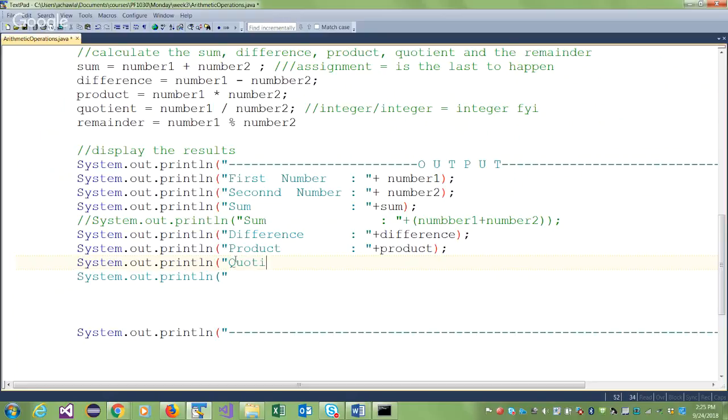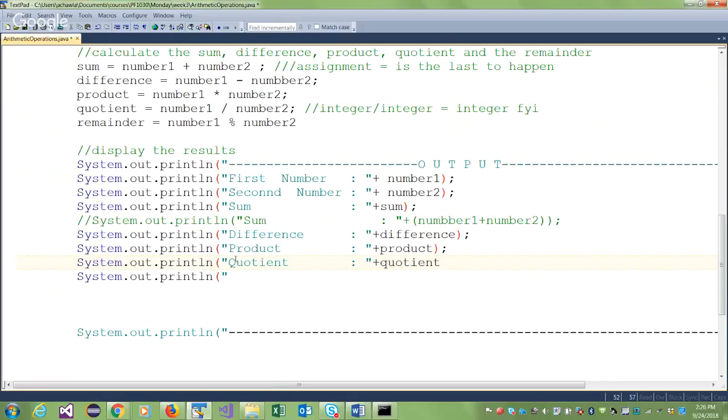Now, a normal human being, and when I say normal, I mean a non-mathematical person, I don't mean normal otherwise, wouldn't know what a quotient is. If you say quotient, he or she may not understand it. But we are arithmetic people, okay? We learn math together and we do Java together. So we are good.